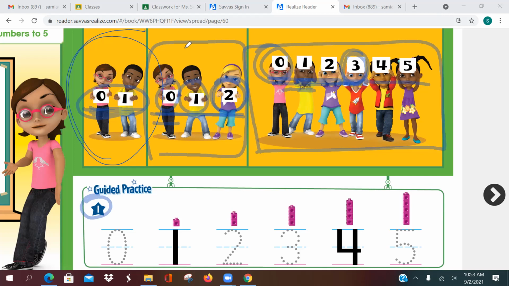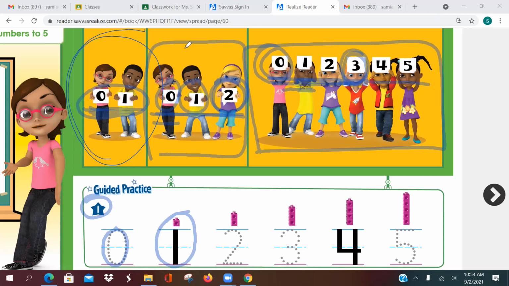Let's look down here at number 1. You're going to write the number that comes just before 1. So we have the number 1. What number comes just before 1? 0. Remember, you start at the top, go down, come back up. You're going to trace that. 0 comes just before 1.